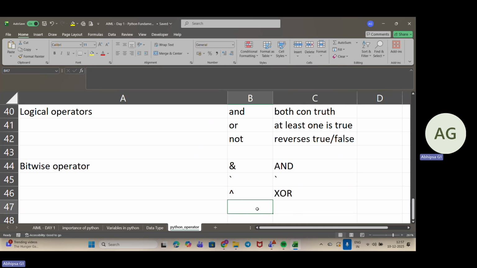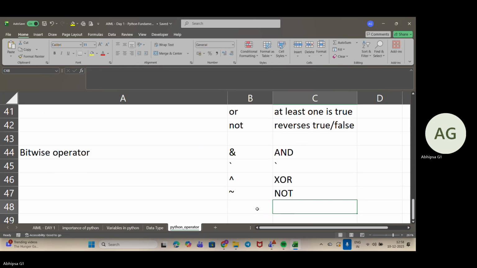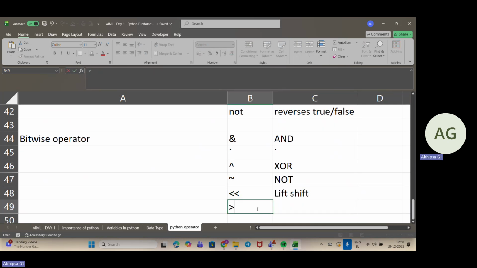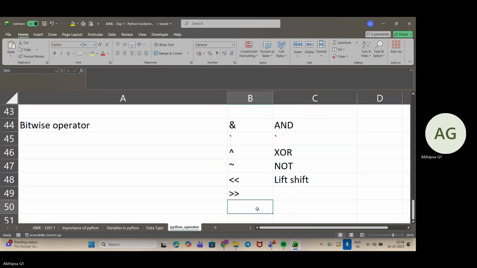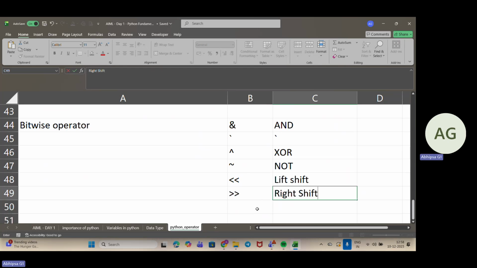Next, we have this NOT operator. Next, we have the left shift and right shift. So left shift is this one. Next, the similar one, this one is the right shift.